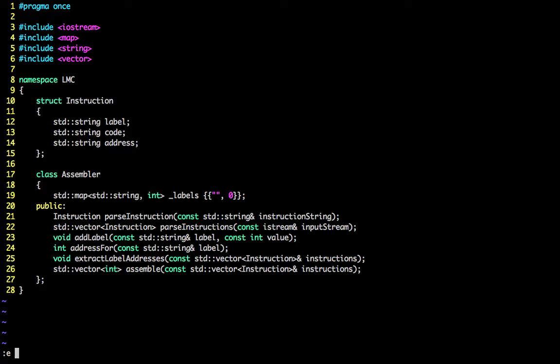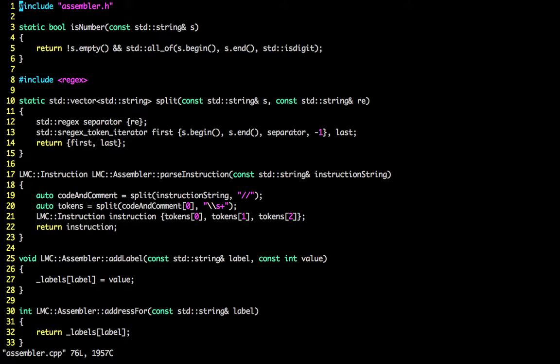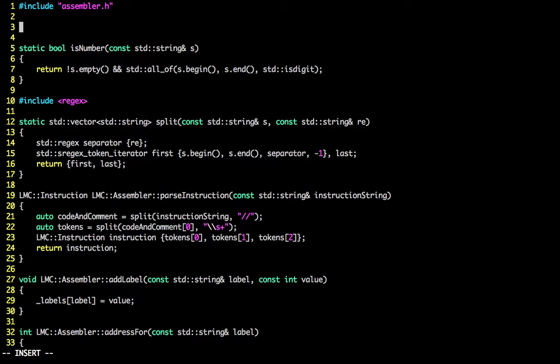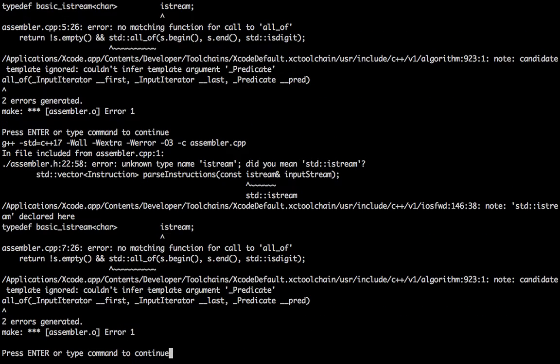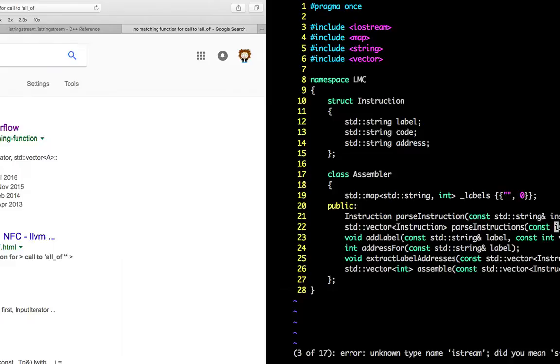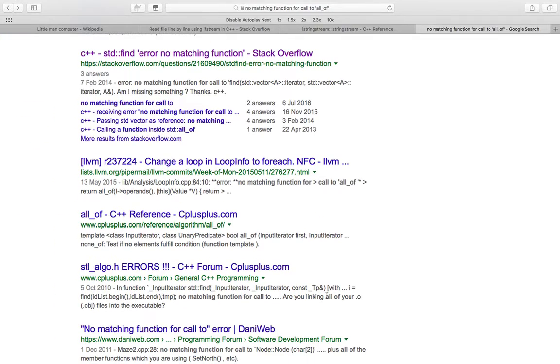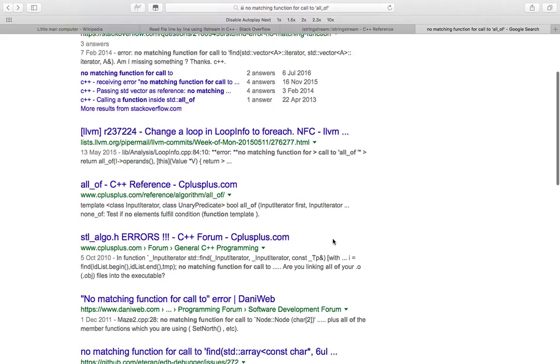I thought I'd included that, but apparently not. So if we go to assembler.cpp, we aren't including algorithm. No, that's not the issue. I thought we'd tried that before for some reason.